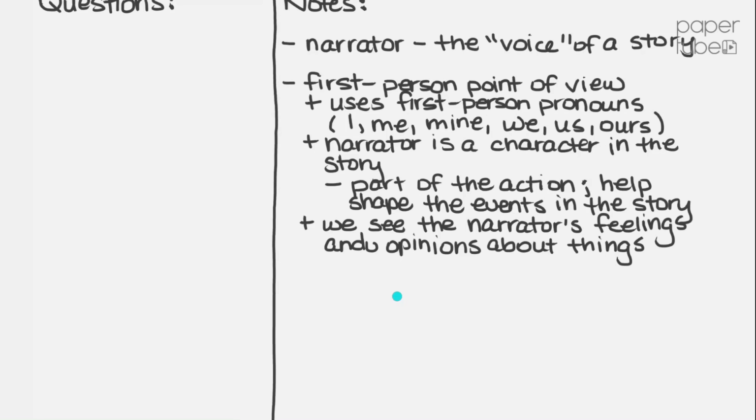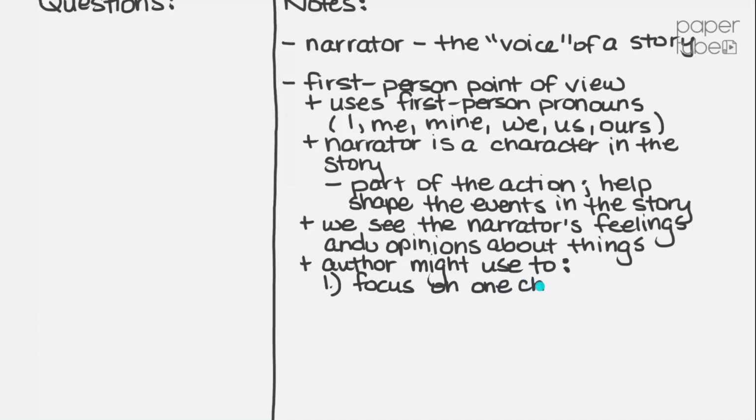So an author might use it to focus on one character's perspective. Or, it could be an and or situation here. They could be interested, or they might have determined that the thoughts and feelings of this character are important to the story.